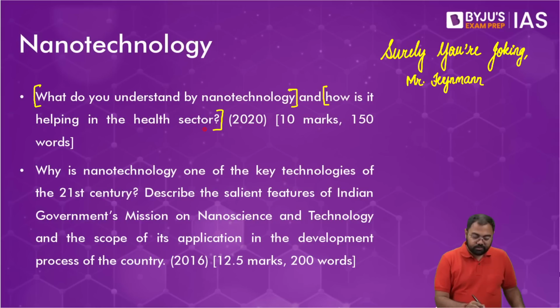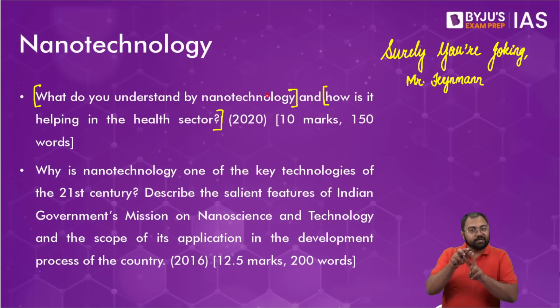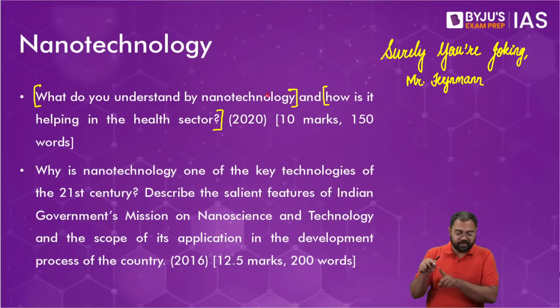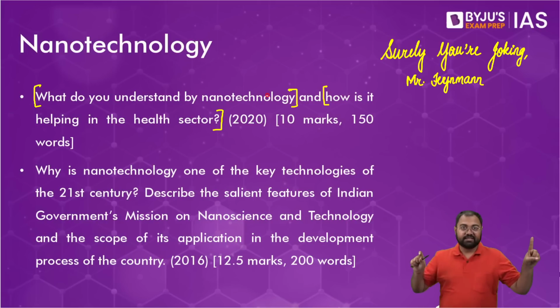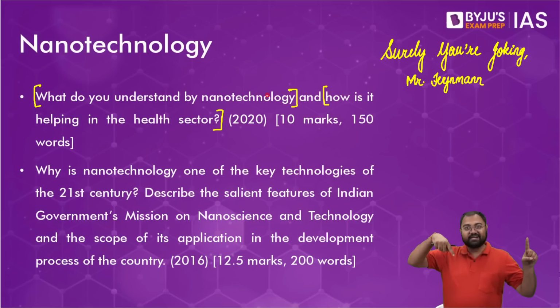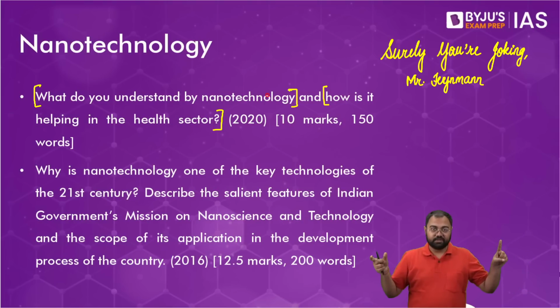All right. So what do you understand by nanotechnology? You have to explicitly write about this. So just understand the difference between two types of questions. One way to ask the question could have been, how does nanotechnology help in the health sector? That would have been the first kind of question. Second one, the one that has been asked here, what is nanotechnology and how does it help in the health sector?